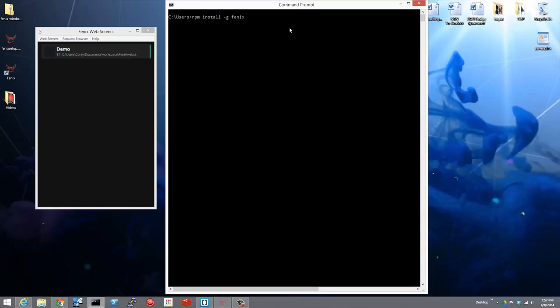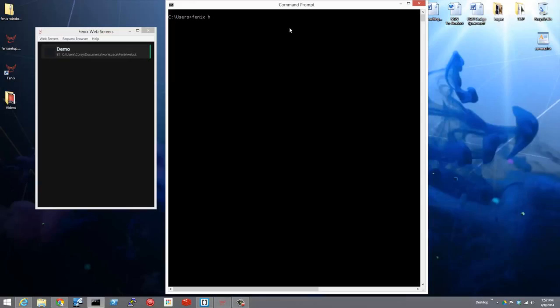I'm not going to go through that, but it does require having Node.js installed on your computer in order for this to work. And it will work. It takes about 15 seconds for the whole thing to actually execute and install on your system. So it is very quick. But since I already have that installed, I'm going to show off a couple of the commands.